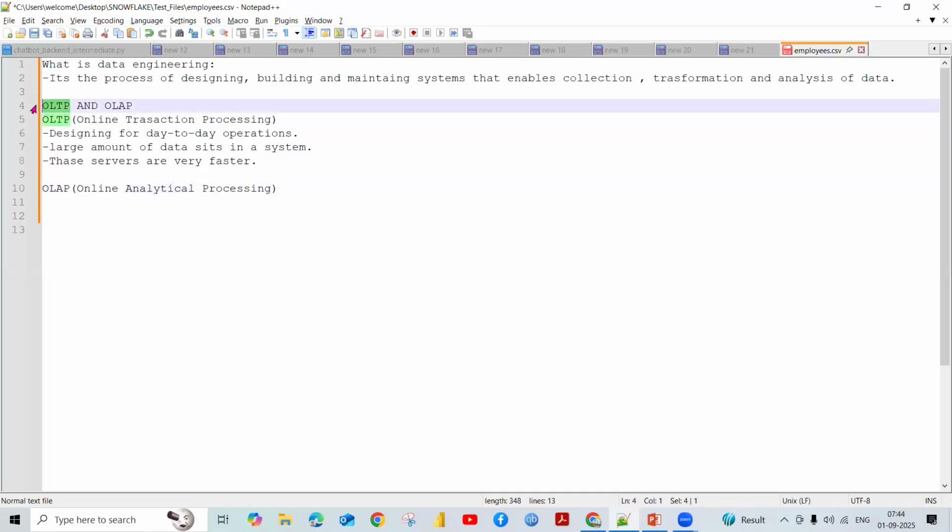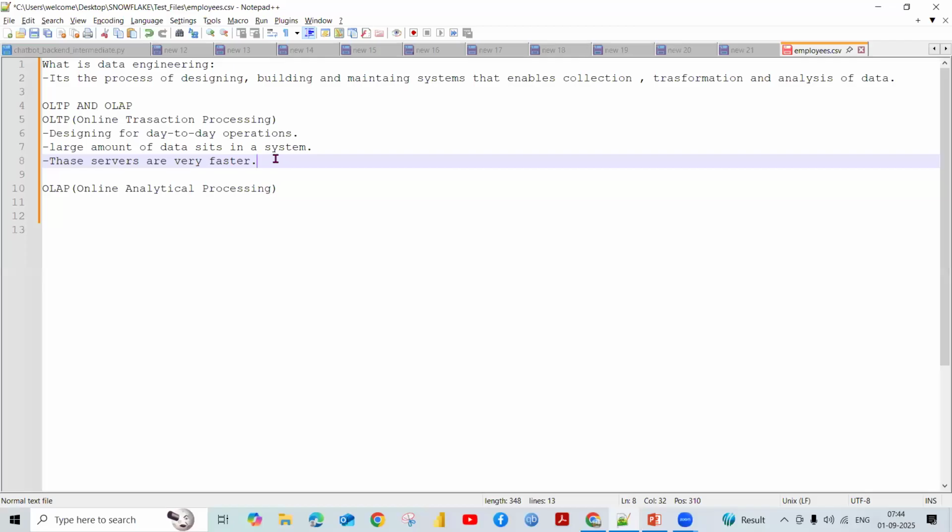But in OLTP, we always deal with live data, meaning the numbers: what is my current balance? At the end of the month you get the monthly statement of your account, but each day you won't get it directly. Front-end apps only need a snapshot of your current transaction. For that requirement, the front-end apps connect with the OLTP systems.